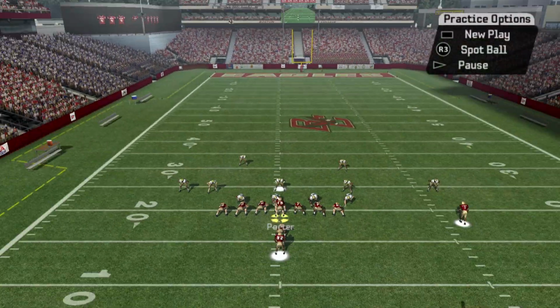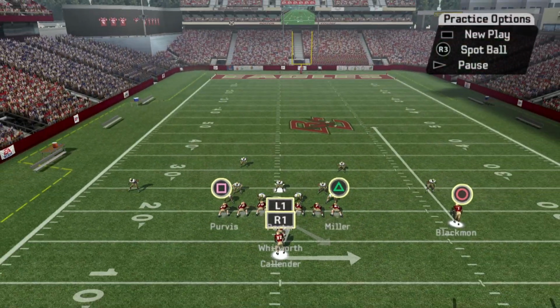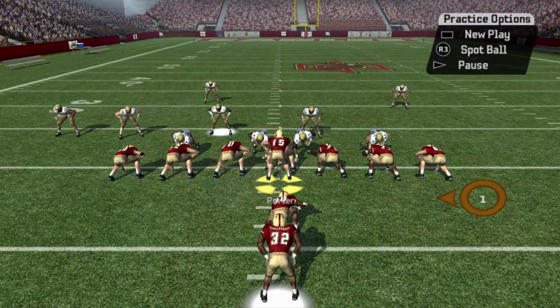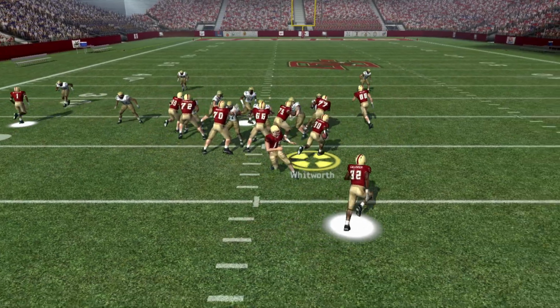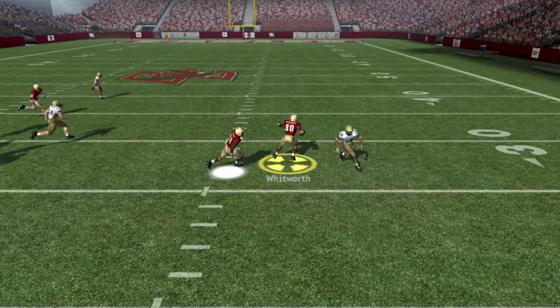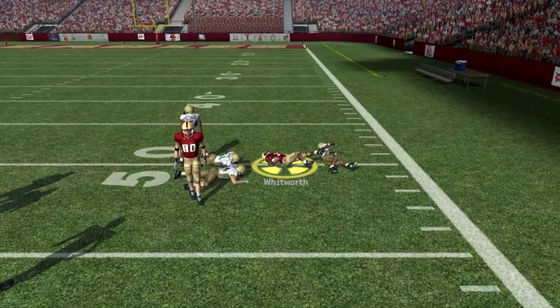To me, it seems like a wasted play because you already have fullback blast, and it feels exactly the same. They could have used this slot for something else a little more creative. We don't need both fullback blast and dive, but you can have plays like this where you can really do some damage. You just got to follow your blocks and such.